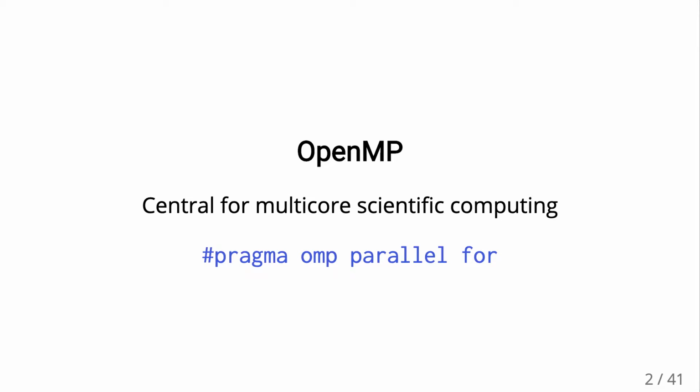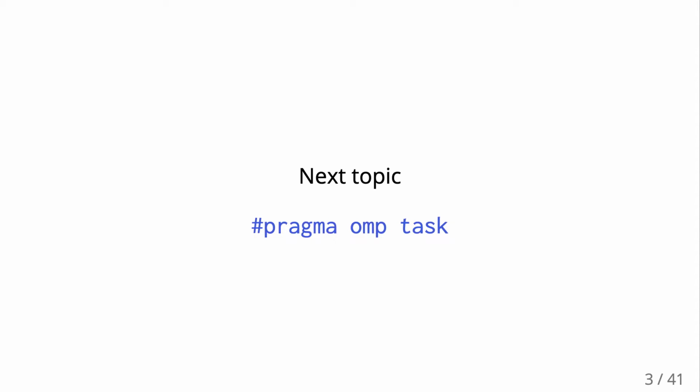Okay? So sometimes it's really more than adding this one line. It can be changing the algorithm. But okay, this is the basic thing. And then the next idea is the concept of task. So obviously not everything is in a for loop. I mean, that covers the vast majority of cases, but let's look at situations where you do have a lot of parallel work, a lot of concurrent work, but it's not in the form of a loop. Okay, and so this is a little bit similar to the C++ thread concept of, you have a certain block of code you want to execute and you're going to assign it to a thread.